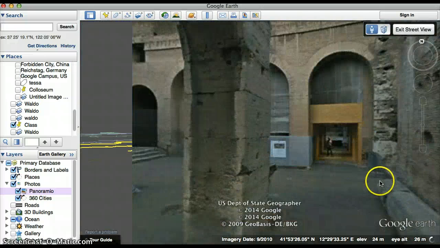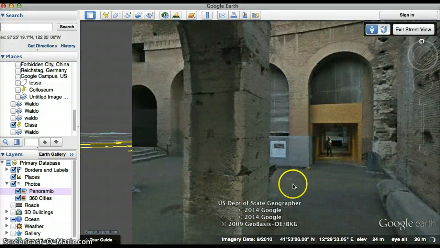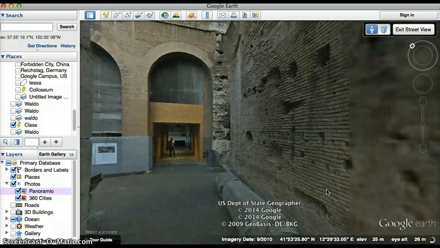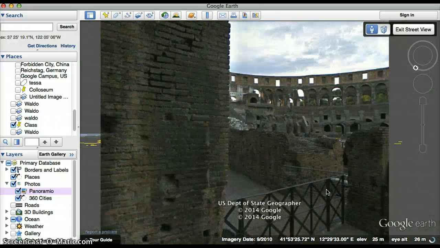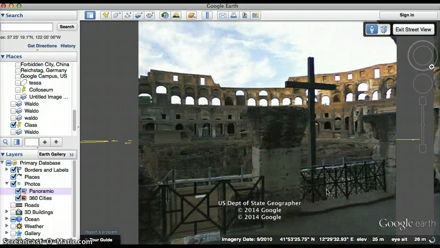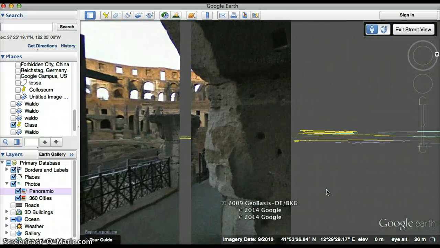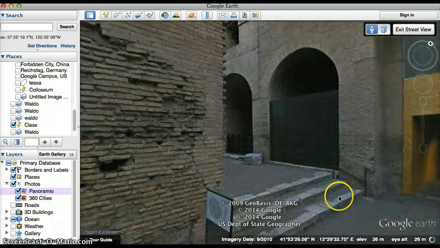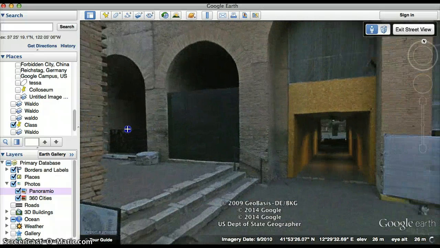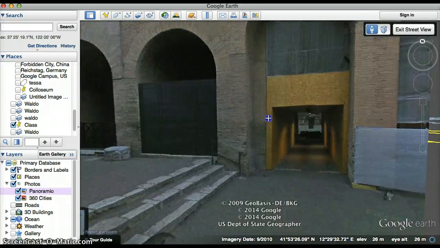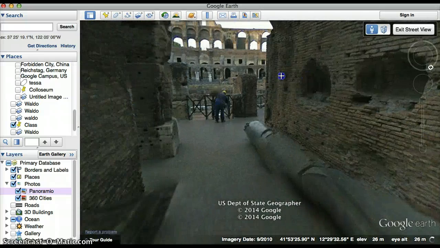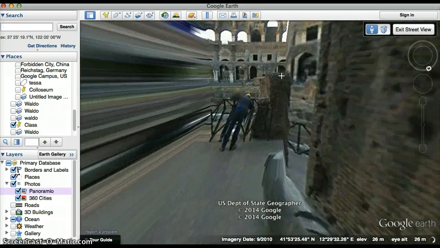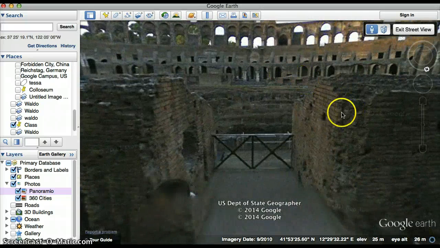This way allows you to go into the Colosseum and see it as if you were actually there. And it allows you to move around the different passageways. Just takes a second to load there. And then you can really see all the different attributes of the Colosseum in a more real-like way.